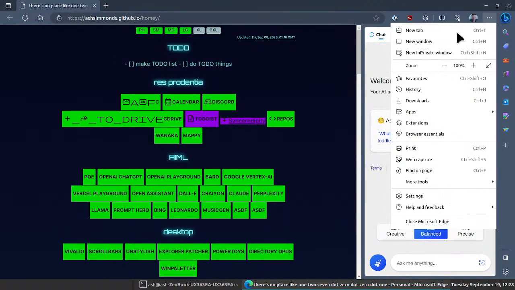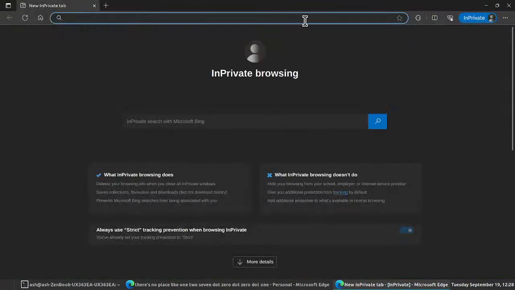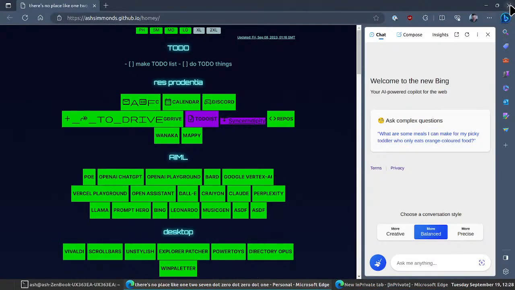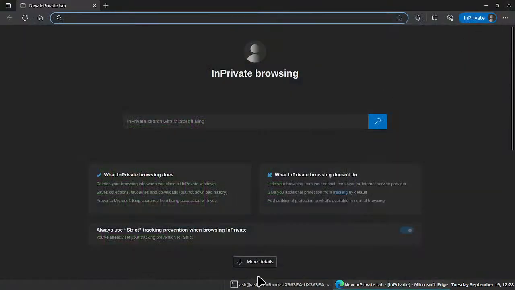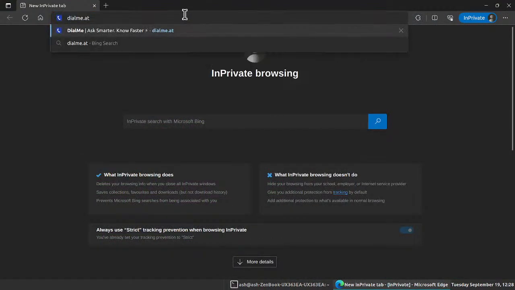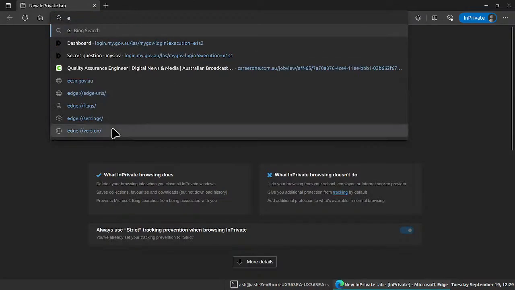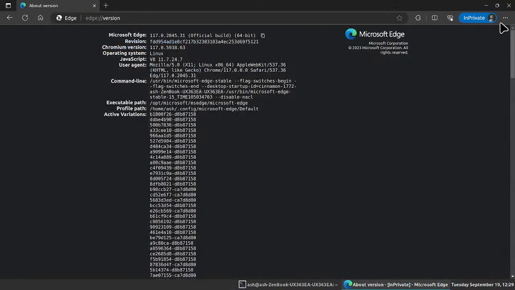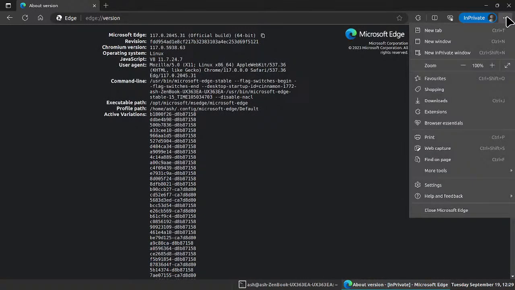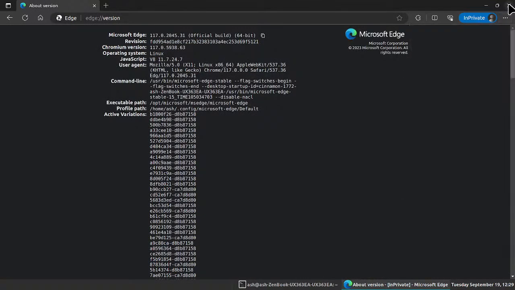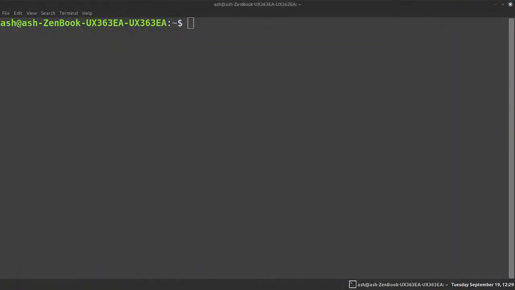No, just private window. There we go. Alright. What's the point of a private window if it still remembers the stuff you did? This is so stupid. What is wrong with that?